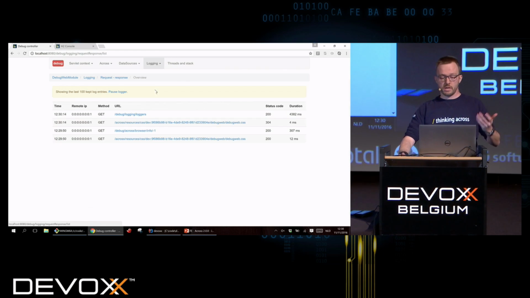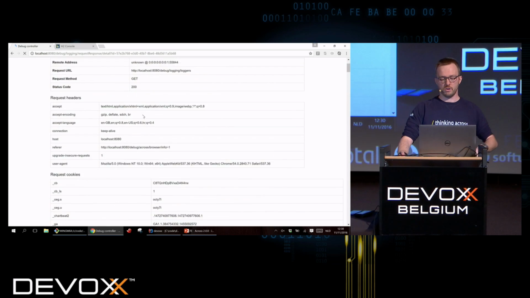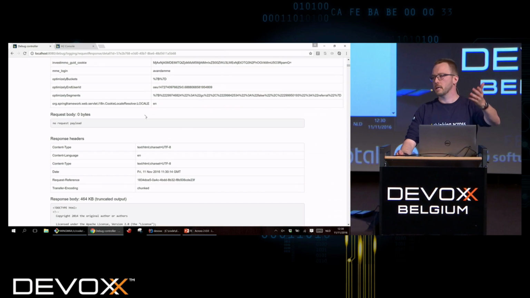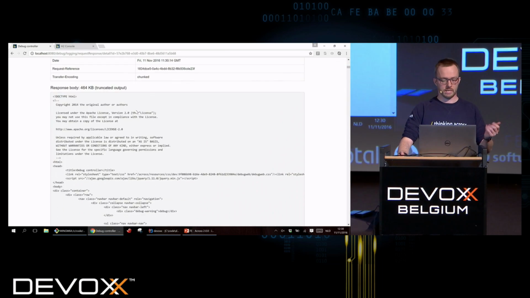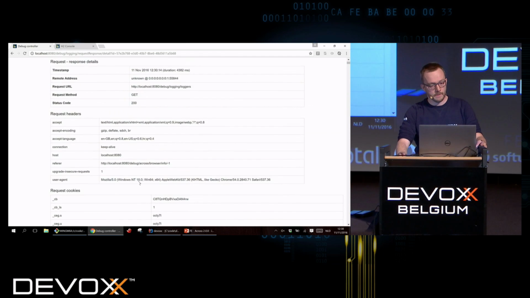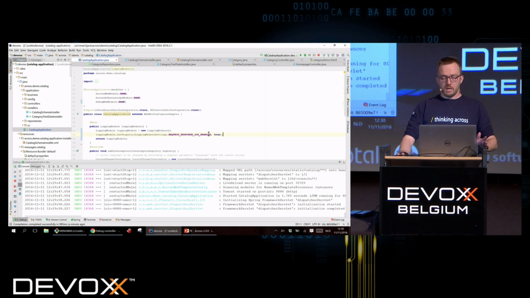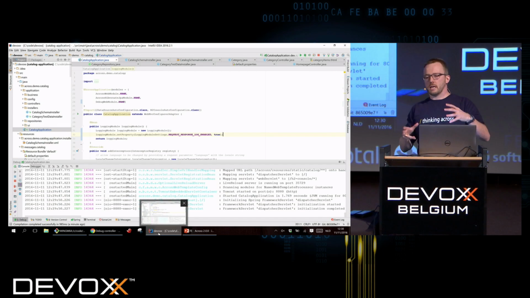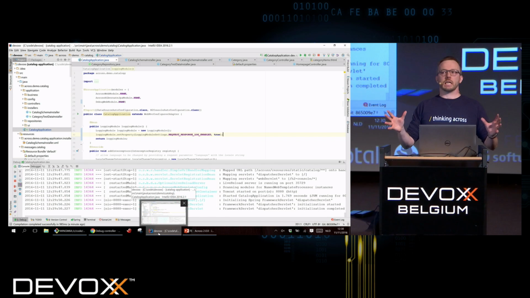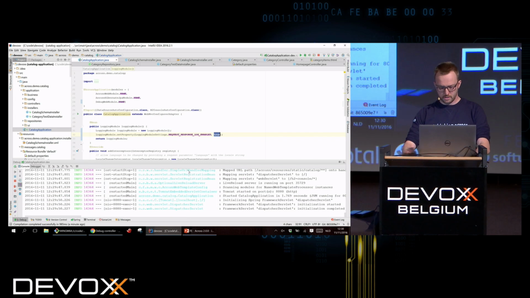And useful for debugging, we also have an option to enable the full request response log that comes in, which can be pretty useful if you have like REST web services. It actually shows you the full body that came in and the full request that went out. But debug web and logging that I just showed you, they're still more technical modules, right? They aid us in development process. I'm just going to put this one at false.